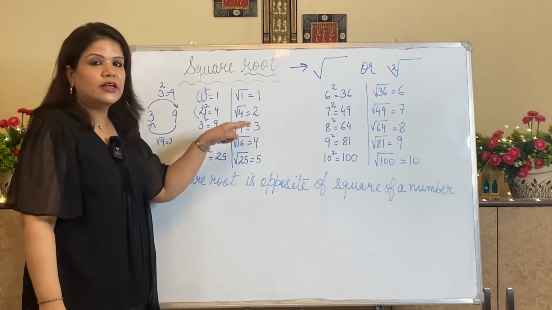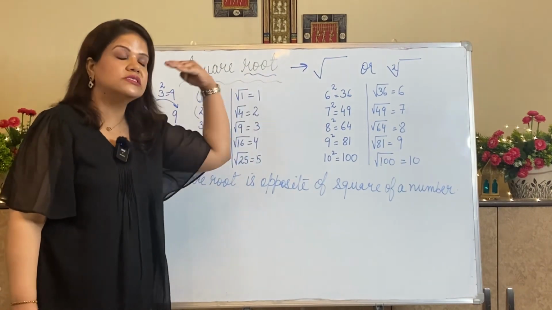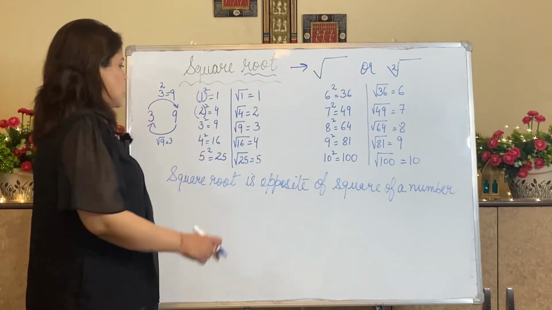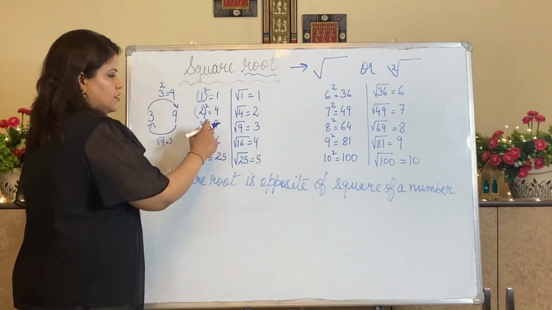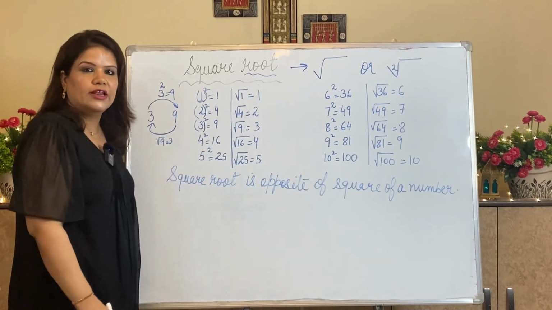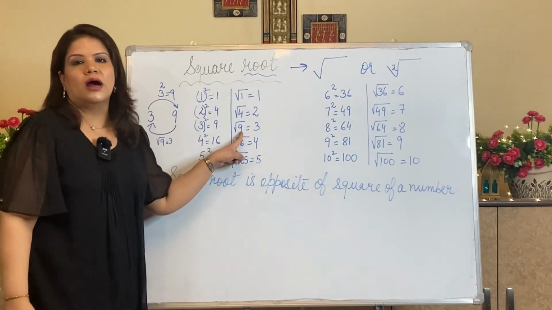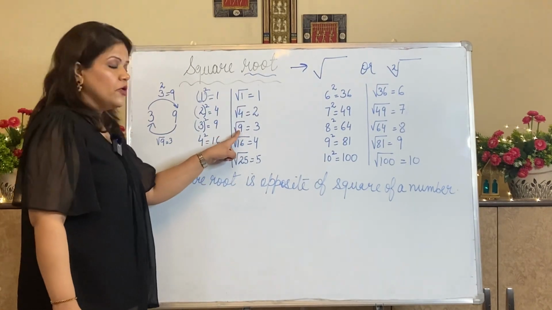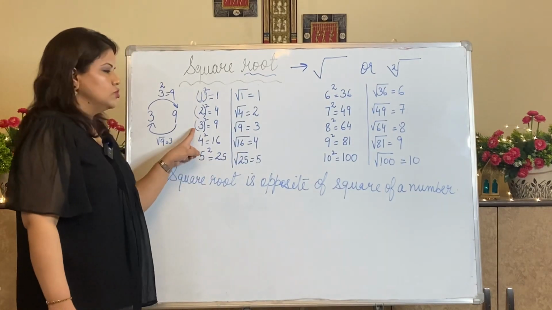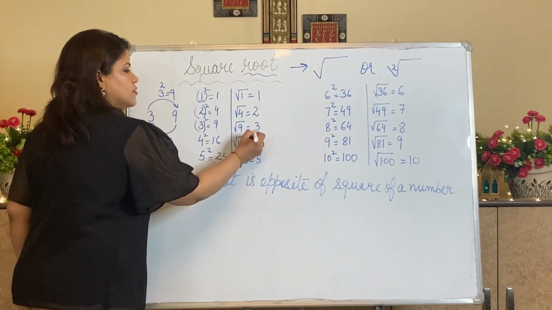So when we are finding the square root, we are finding the value from which this number has started. So we will find square root of 4 as 2. 3 square is 9. So when I find the square root of 9, I will look for the value which when multiplied by itself gives me the number under the square root. So this is a perfect square, that means perfect square of which number? We get to know that it is a perfect square of 3. So we will write 3.